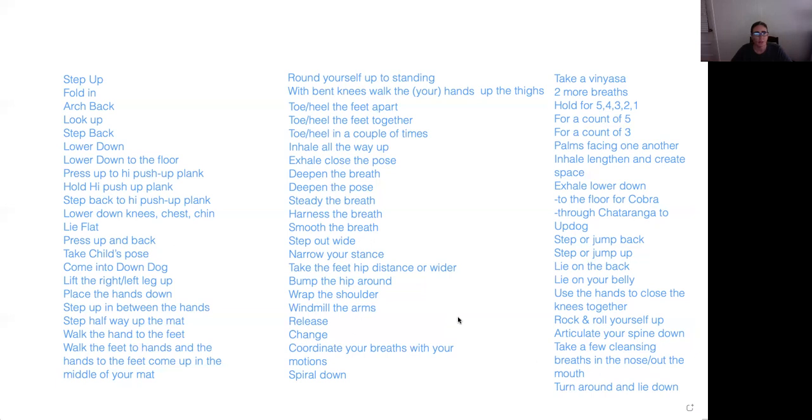And we will talk a lot more about all the different poses you can use as transition poses. But I just wanted to introduce you to the terminology so that you can start using some of these terms and ways of teaching as we get to teaching a lot more over the next few weeks and months.